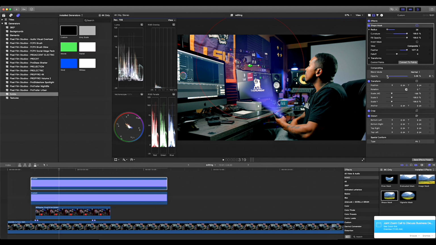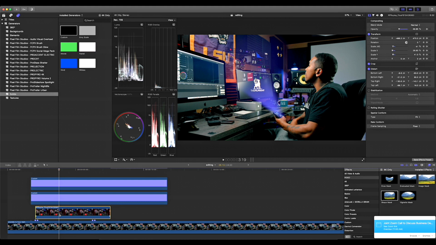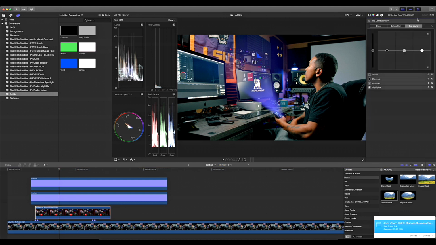Okay, that looks pretty good. I'm liking what I see. That's pretty much the projection side of it. Now what I want to do is take my main hologram clip and come to the color tab up here. I'm gonna add a little bit more exposure to it just to brighten it up a little more, make it look like it's glowing a little bit better. And then I'm gonna pull some shadows down to create a little bit more separation.